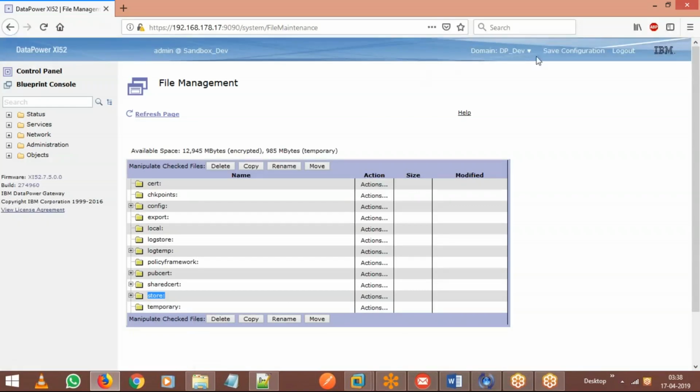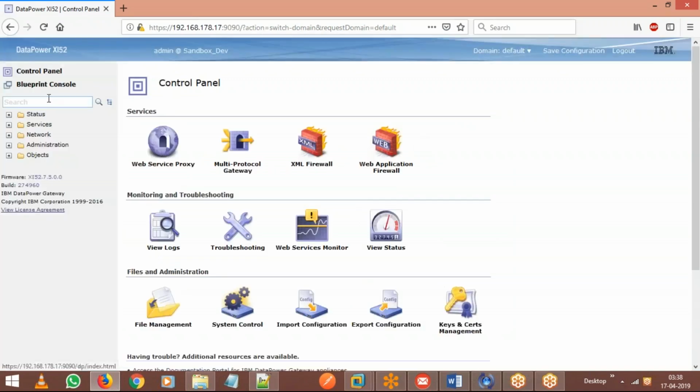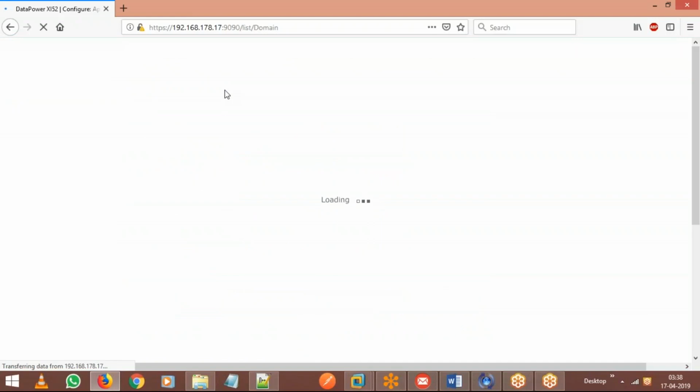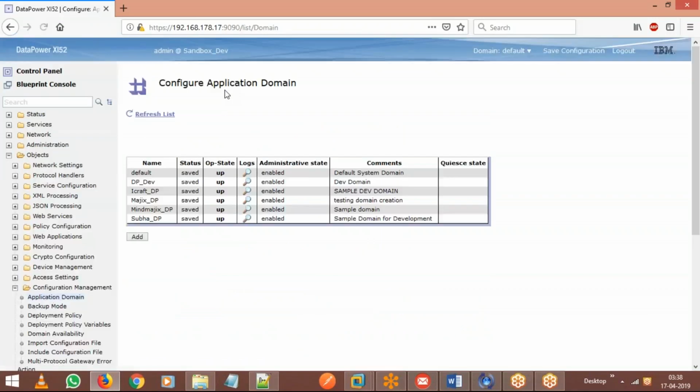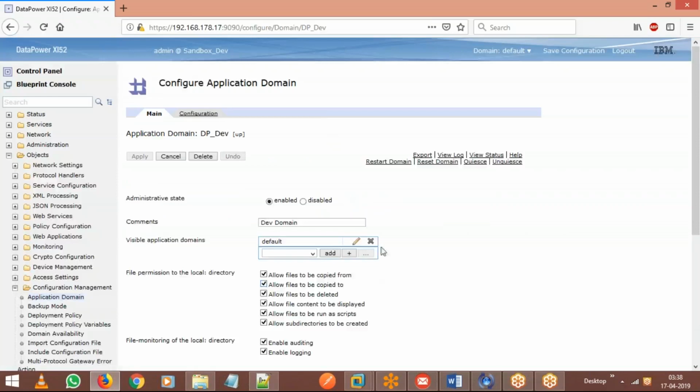Now what I will do, I will go back to the default domain and remove that visible application domains setting from default, so that you can see the difference. Let's go to the application domain. I will remove this, apply it.